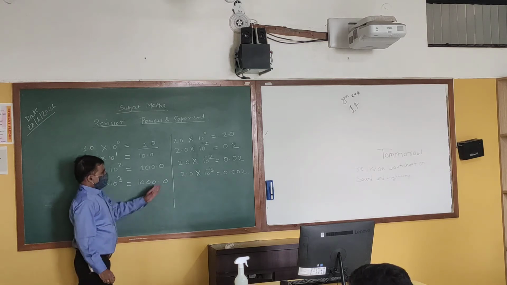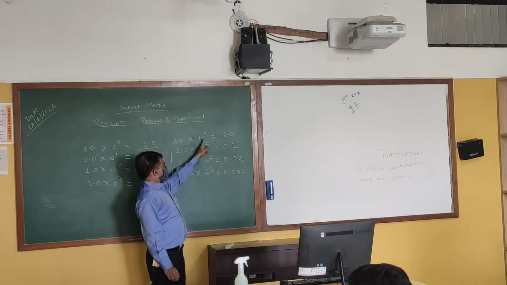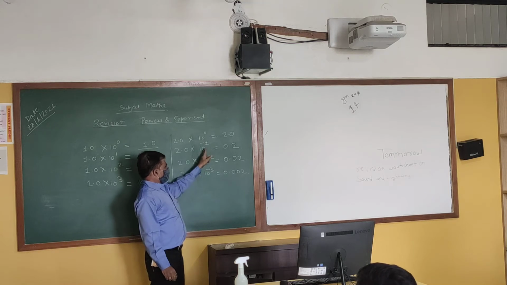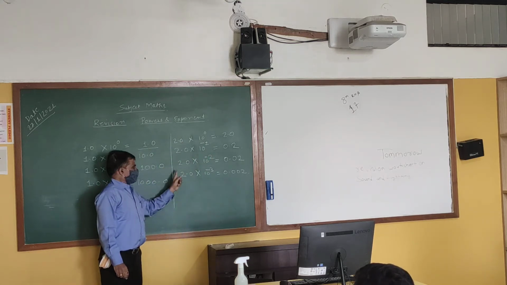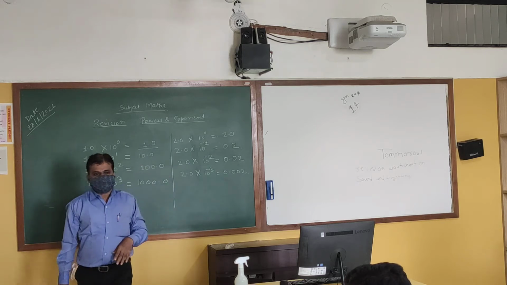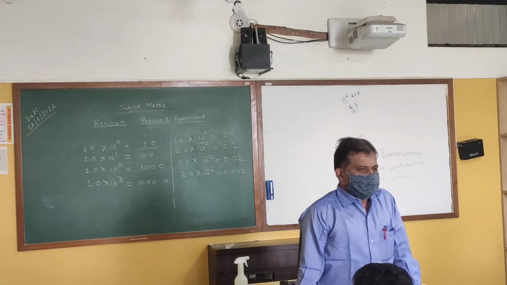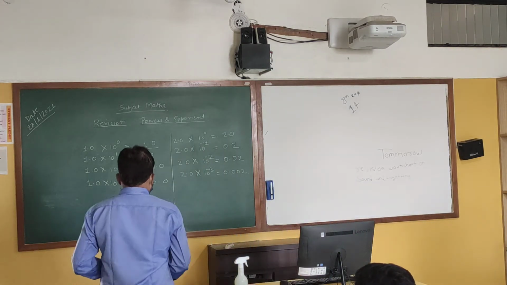Clear? And when we are doing division, that is, multiplying with a negative exponent: 10 raised to power 0, as it is; multiplication by 10 raised to power -1, this is shifted 1 place left, 2 places left, 3 places left. This one is clear. Now with this background we can write the expanded form.